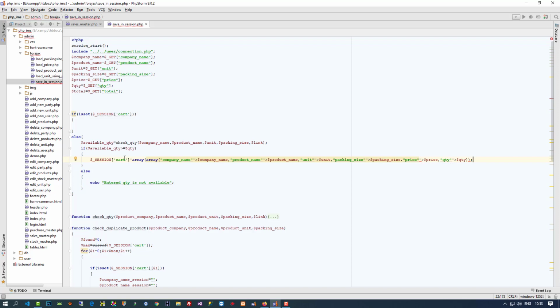Why are we getting an error? Let me check. Oh yeah, comma. Okay, this is fine. So we added it inside our session array. So the else part is okay.